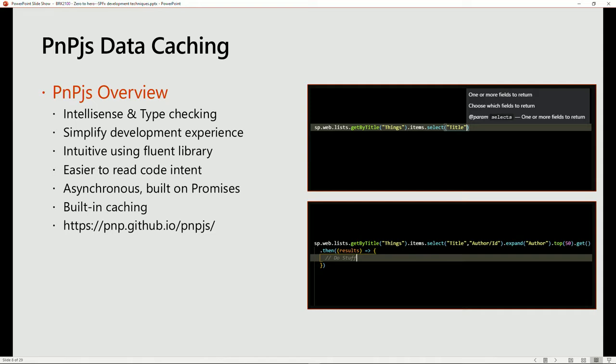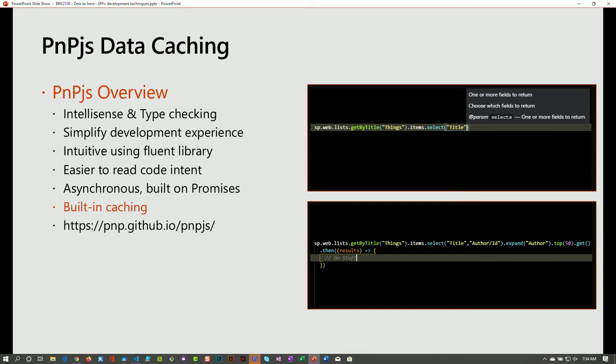And so that's got some performance features built into it, such as individual loading, so we don't have to load the entire thing. But today we're going to talk about built-in caching. PnP.js has a caching mechanism. Now, most of the time when we build solutions, we're connecting to lists, right? We're going to connect to list data. We're going to pull back list data. But quite often, we don't need to refresh that connection or that data payload every single time someone refreshes a page, right? Maybe a day, maybe 2 days, maybe a week.